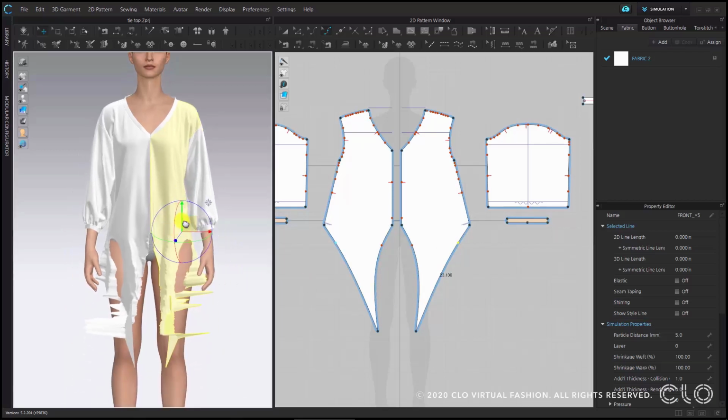Now, after adjusting the pattern, it's still a bit distorted. This will be solved later. We would like to freeze the rest of the pattern pieces, as we're only working with the front panels. So for this, I will now choose the Transform Pattern tool.